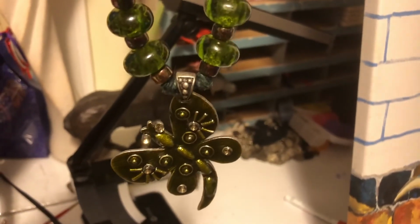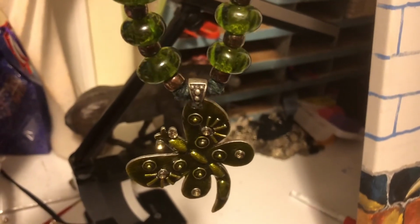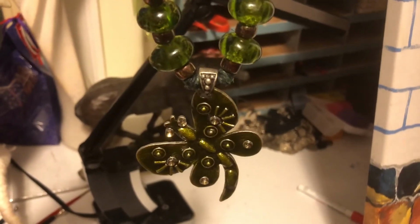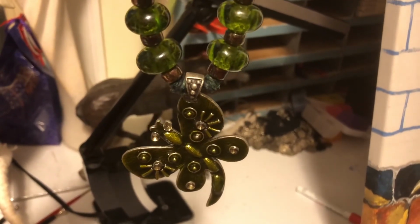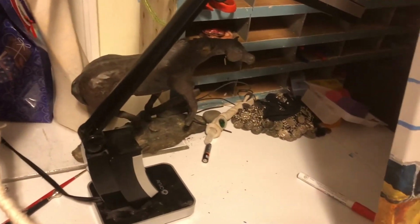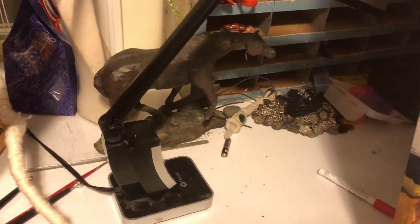The last green one I had with a one-of-a-kind bead I sold, and I kind of regret it, so I don't know if I'm going to sell this one or not. I really like it. I'd like to wear it. So that's where things have been.